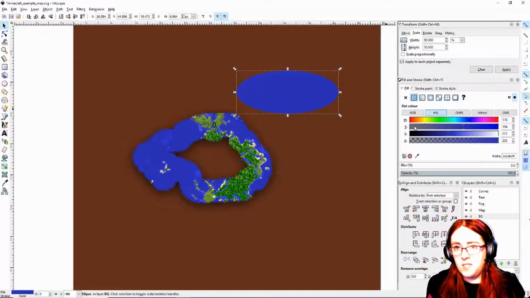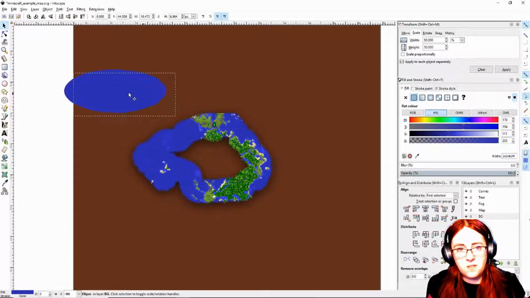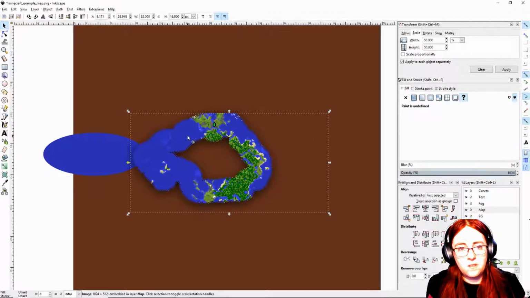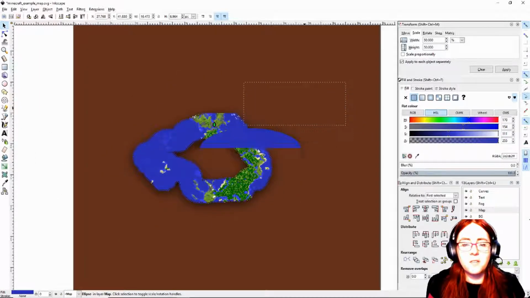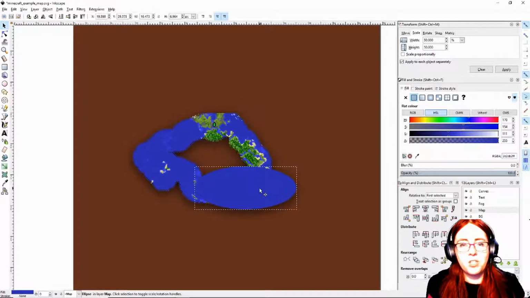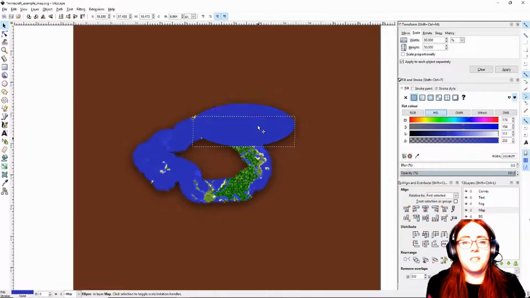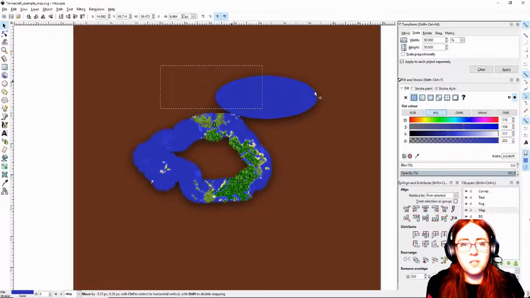Did it go into the wrong layer? Is that what happened there? What layer are we even on? This is in BG, this is in map. Okay, I want to move this up a layer. Move to layer, map. Okay, there you can see now they both share the one shadow. They're not casting shadows onto each other. They are part of the same layer, and that entire layer casts a shadow.